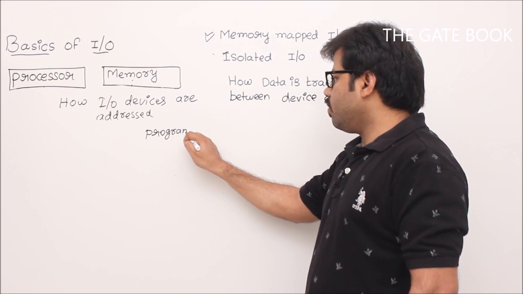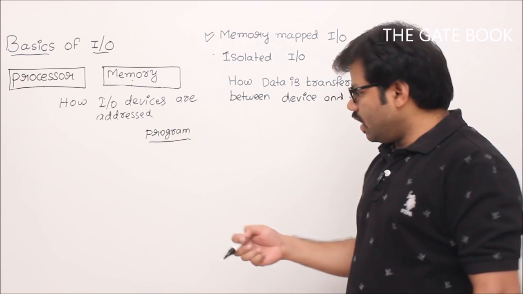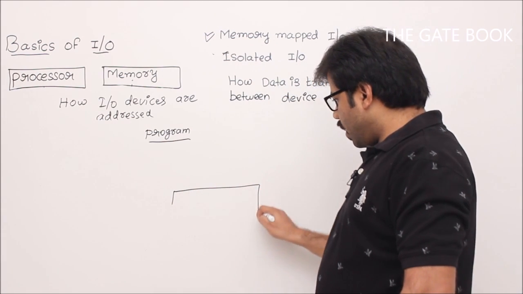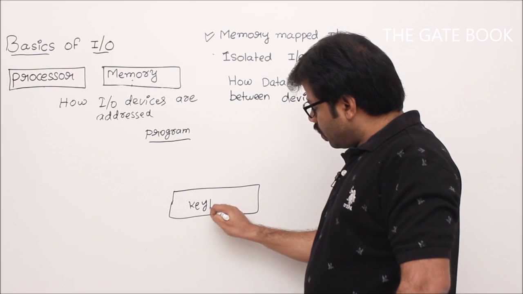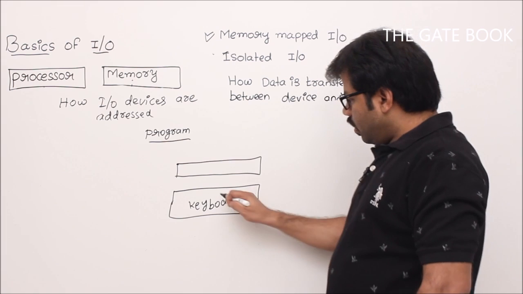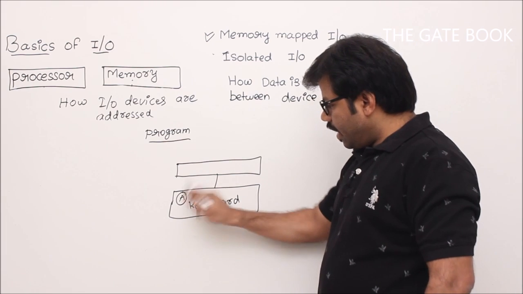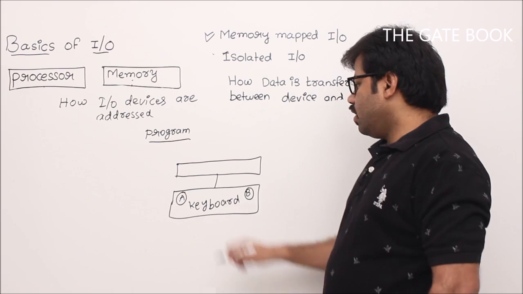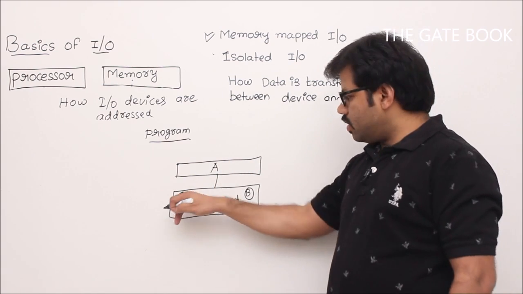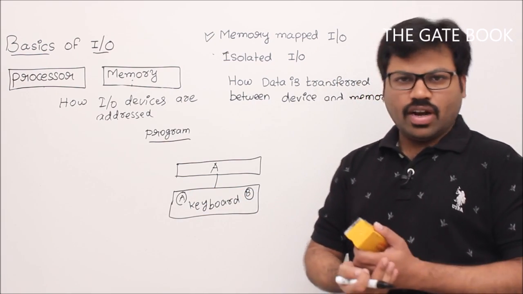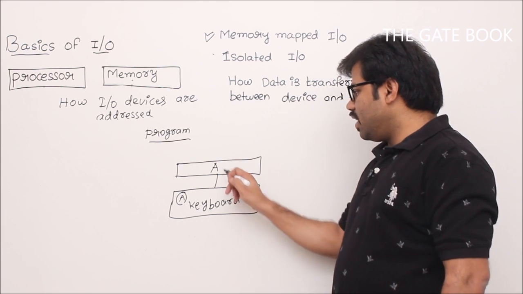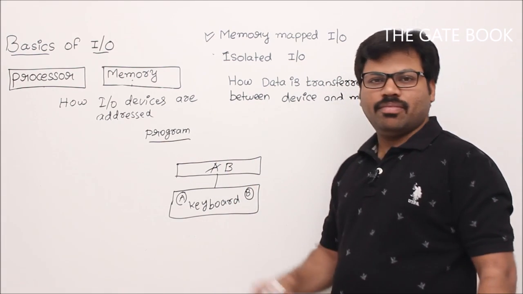Let us start thinking. You understood the basic idea of devices, right? How devices are going to be accessed, because of your memory mapped IO organization. This is your keyboard, and this is your register. Whenever a user enters a key like A or B, from now onwards I don't use ASCII, I use these symbols A and B directly. It will be easy for us to understand, correct? Whenever the user enters A, A will come. Then whenever the user enters B, this part will be erased and B will come, right?